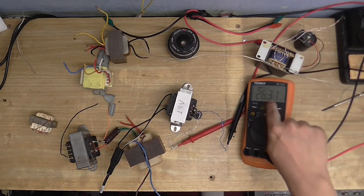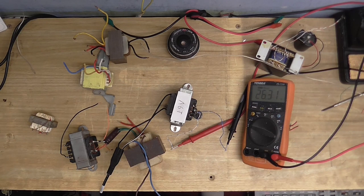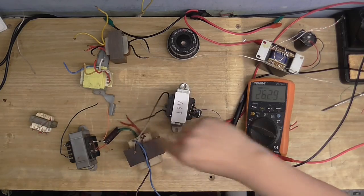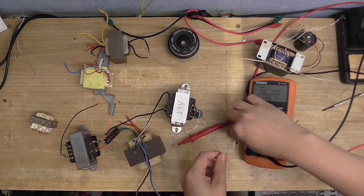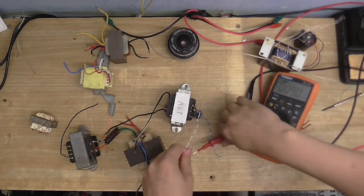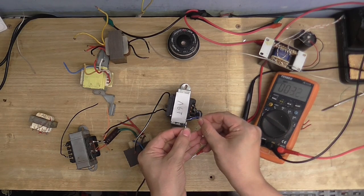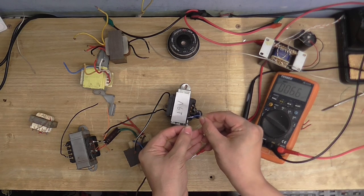As you can see on the meter, when we rectify it, it comes to 26 volts because it's rectifying the peak voltage of the AC. That's way more than what I'm comfortable with. Alright, so let's just unplug that and discharge this cap. First spark of the video.